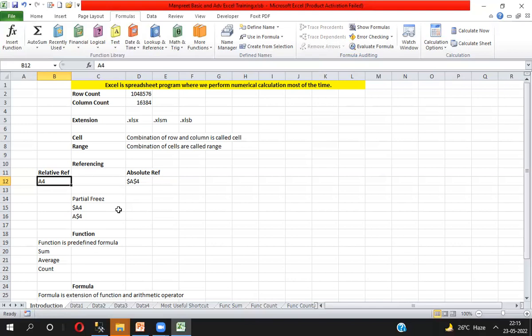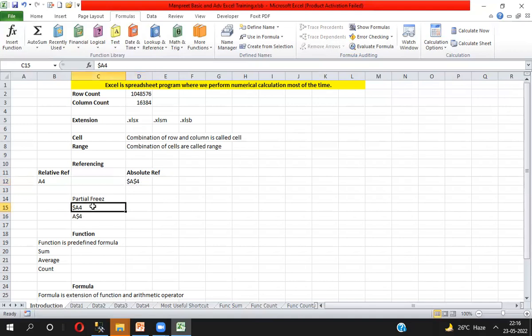Okay. So I will discuss the referencing part further. First, try to understand absolute reference: we apply the dollar symbol to freeze our reference. Here is the dollar symbol. If I put the dollar symbol before A, it means I'm freezing the column. A is the name of the column. If I put the dollar symbol before the row number, it means I have frozen the row. If I put the dollar symbol before the column and before the row, it's a complete freeze.